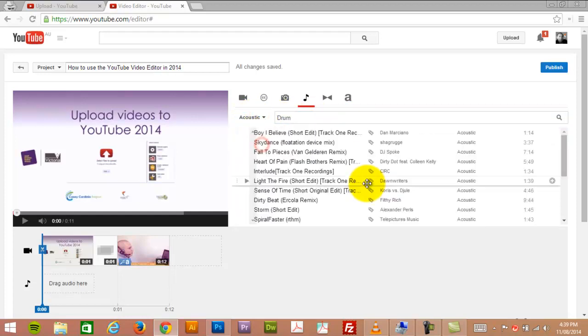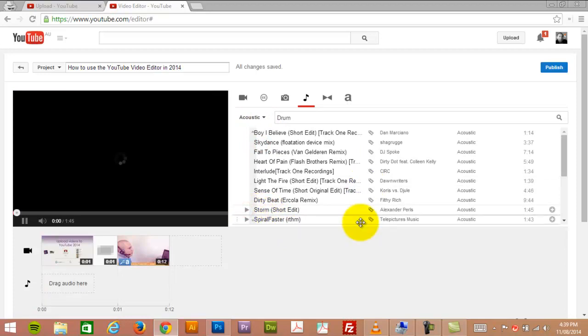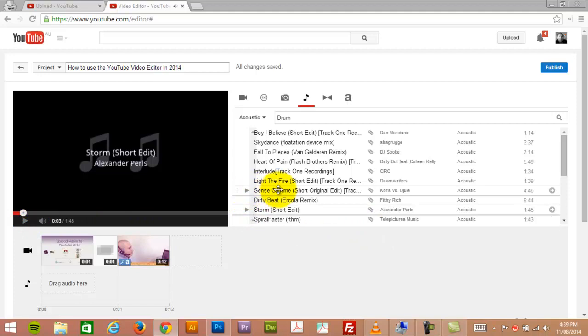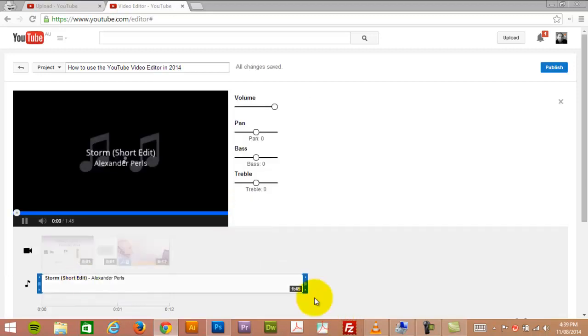So let's look for acoustic, and let's try this. Let's see what that sounds like. So there you are. There's a whole bunch of tracks you can use. You can simply do the same thing and drag and drop the soundtrack.